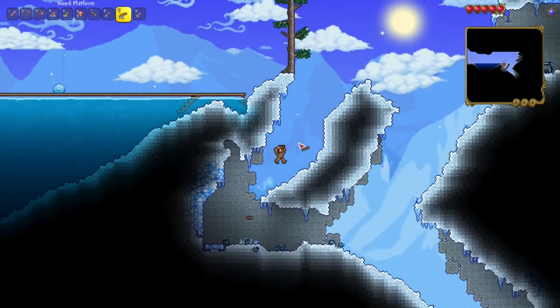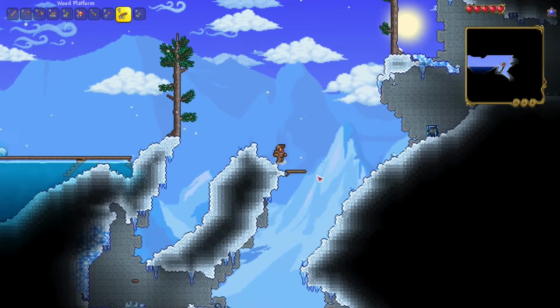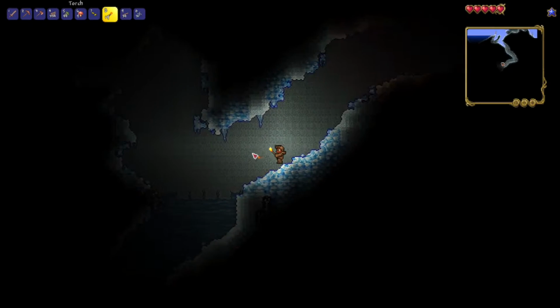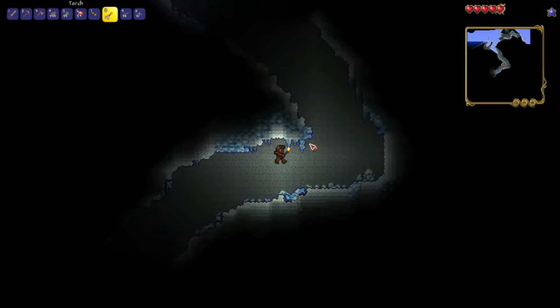Get an escape route. And let's cross this gap. We can go down here a little bit, I think, but I don't want to go too far. We will definitely die. Yeah, that's probably crossing into dangerous territory there, so let's head back up.